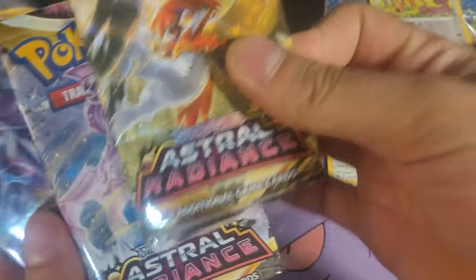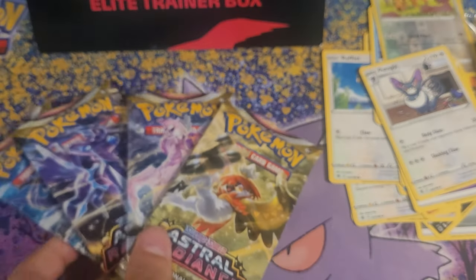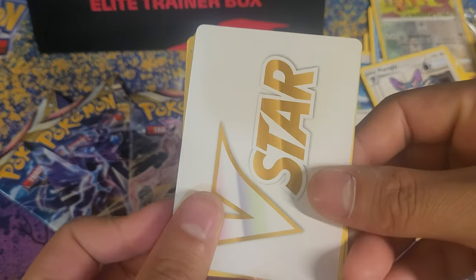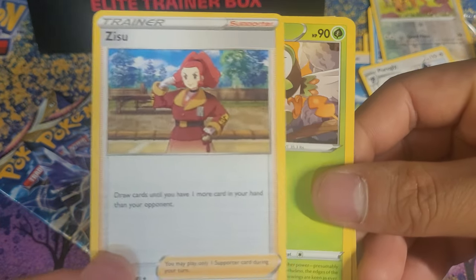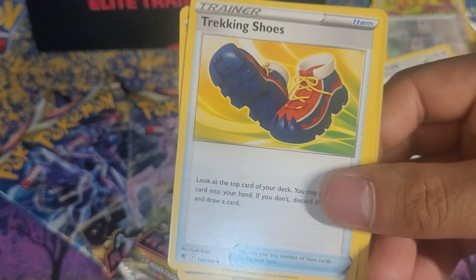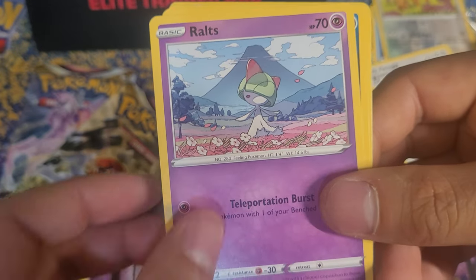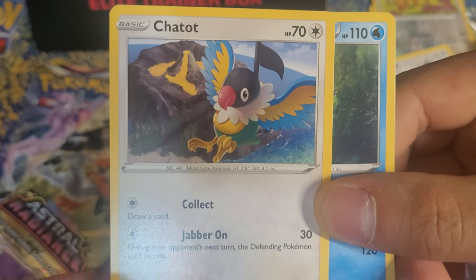All right, which one should we do next? Do one. Or do you want to do one in your hand? Yeah? Okay. Wait, what was that? All right, so we got a V-Star. That's cool. I guess, is that the same as the token that we got earlier? Darkrai. Tracking Shoes. Combee. Look at that. Ralts. Nickit. Togepi. Two of them. Shadot. Look at that. Glaceon. And a reverse Barboach.